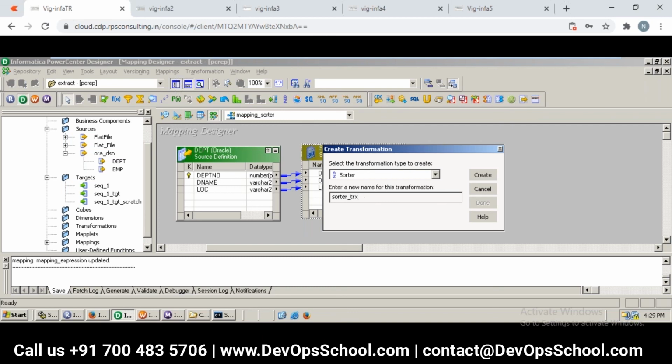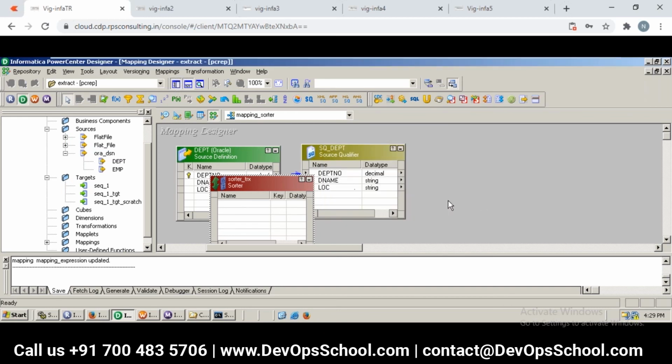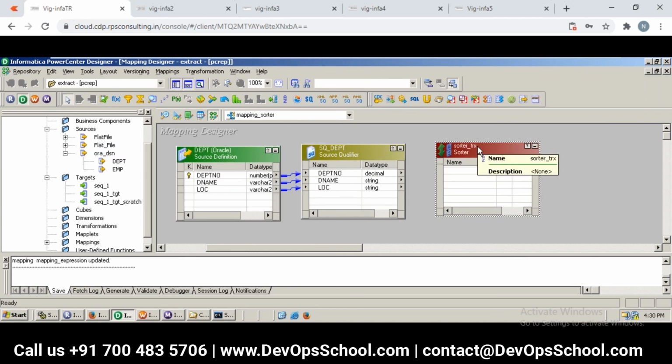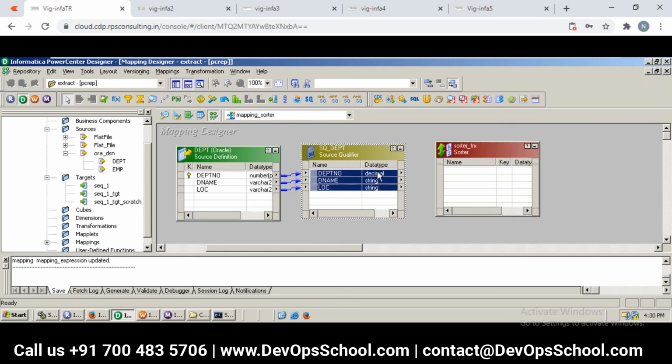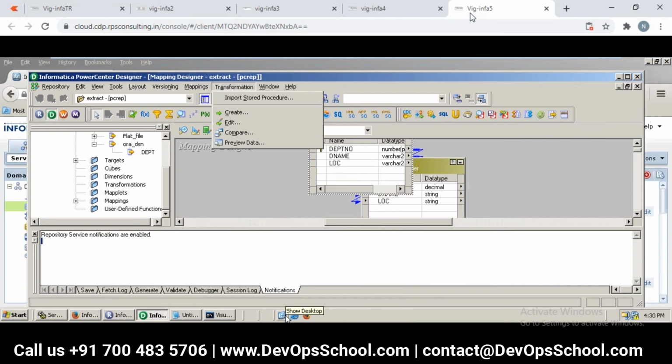Sorter TRX. Then click on create. Set done. Now take this data as input to this sorter.